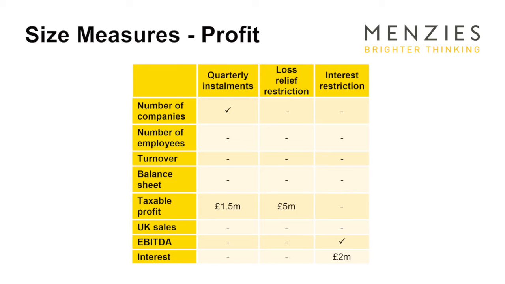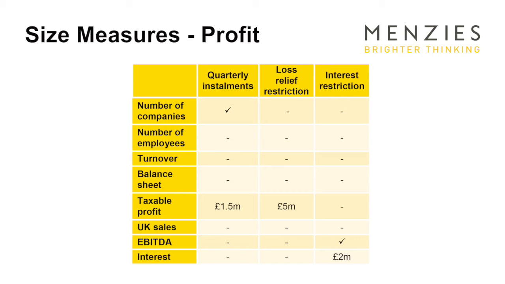Moving on, the loss relief restriction is fairly new and will come into effect on the 1st of April 2017. To assess whether any restriction applies to the use of tax losses, it's necessary to add together the taxable profit of each UK company in the group to determine whether the total meets or exceeds 5 million. Companies that are part of a larger group need to be able to identify all other UK companies in the group and their taxable profit in order to determine whether the loss relief is restricted. The utilisation of losses is an important part of tax planning, so having an awareness of potential restrictions can help manage group tax liabilities effectively.